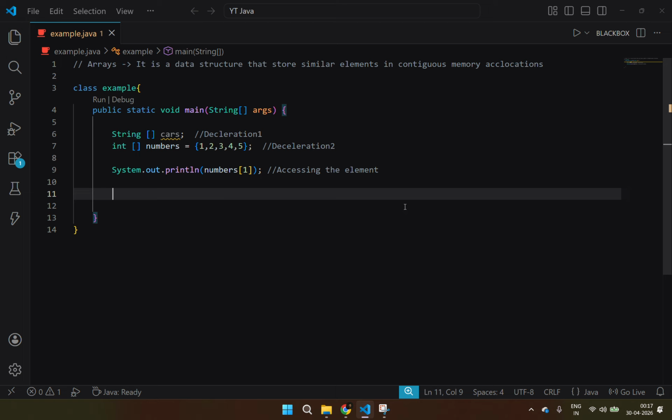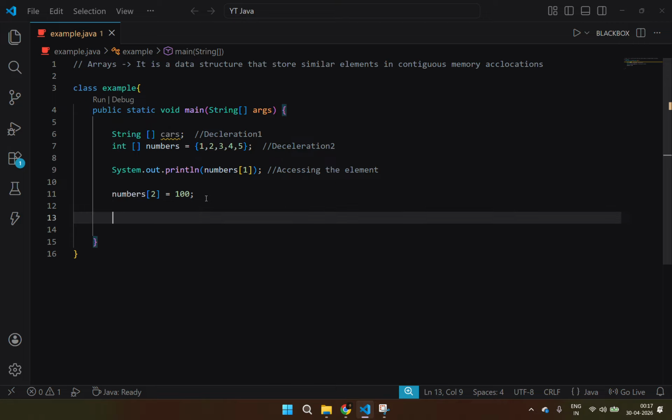Don't worry, you only need to do this. So where is 3 located? 0, 1, 2, second index. So at the second index I would like to modify the 3 to 100. So in numbers index 2, instead of 3, 100 will be given. So I am assigning 100 here instead of 3.